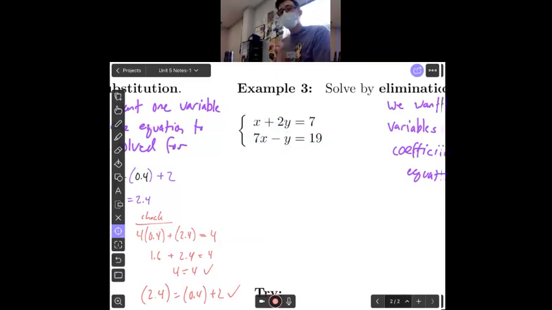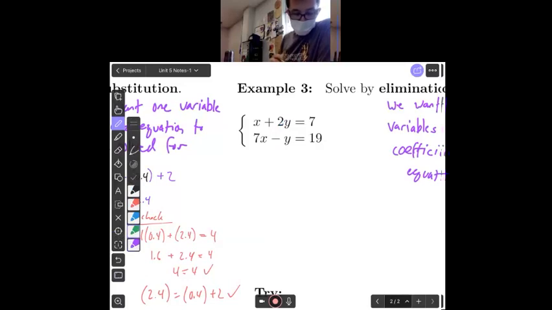So if our overarching goal is to do this the easiest way, then multiplying things by positive numbers, there's less likelihood that we're going to make a mistake than multiplying things by negative numbers. It's not that multiplying by negative 7 is hard, it's just harder than multiplying by 2. So I want to do things the easiest way, multiply that bottom equation by 2, and then these will cancel. They'll eliminate. So trying to find a way to make them opposites. That would give me 14x minus 2y equals 38.